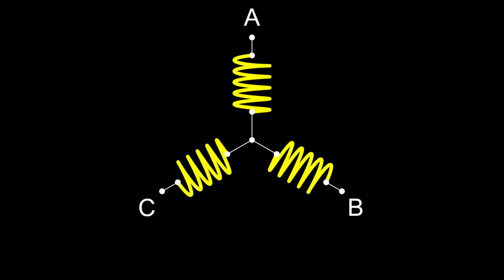If we connect A to the positive rail and B to the negative rail, leaving C unconnected, then the A coils will create north magnets and the B coils will create south magnets. Similarly, connecting C to the negative rail will make the C coils create south magnets. If we now connect A to the negative rail and B to the positive rail, we'll get north from the B coils and south from the A coils, and so on as we drive the coils appropriately.